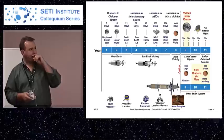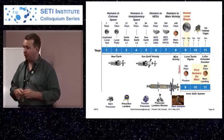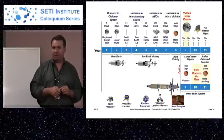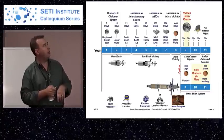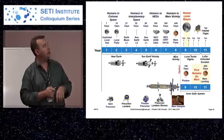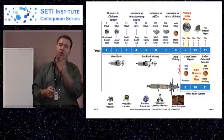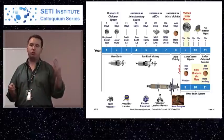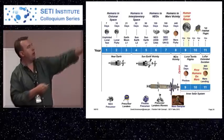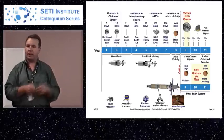Next slide, please. So here's the notional timeline. Note the deliberate lack of years here. You start in year zero, and you move your way out. They're really not years in the sense of this is 1 year and then 2 years. They're mission classes that occur in some sequential notional basis. This is what we presented as our notional flexible path. Can I skip year number three? Yeah, you sure could. Can I skip number six? Yeah, okay, sure. Right, it's a flexible path.